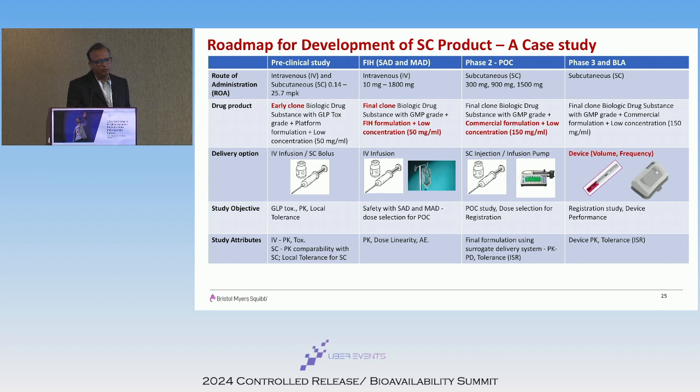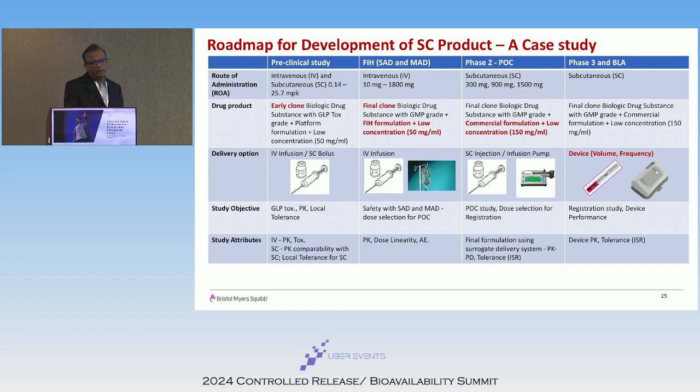So this is the last slide for the roadmap for the development, so I'm giving a summary. This is again a case study in which we have a dose up to 1.8 grams. When we start the preclinical studies, obviously, as I discussed before, we select rat models or minipig models. At that time we had the early clone selection. For those of you who are in the biologic space, in the early study the clone is not finalized. So this is an early clone or a pooled clone that we use for some of the tox studies or the tolerance studies in the animal.